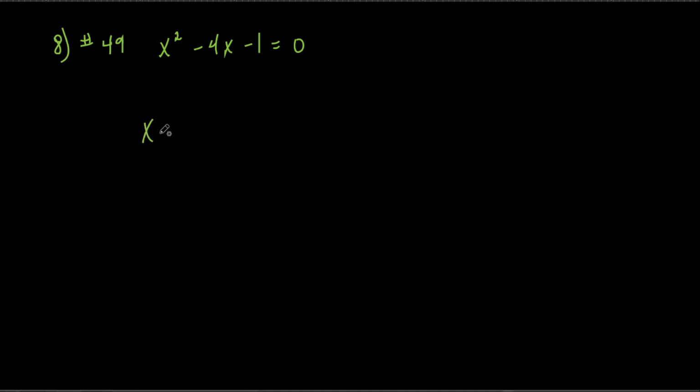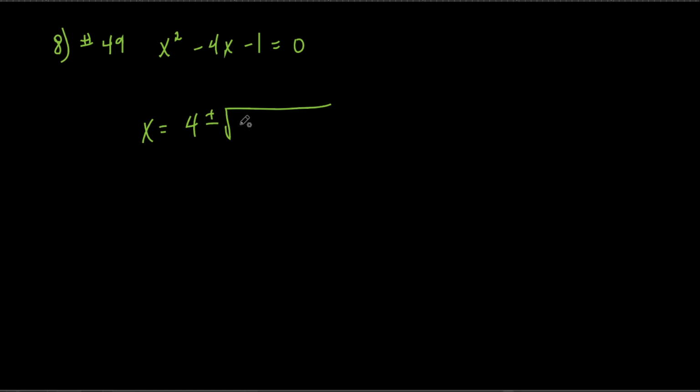So I'm just going to put it in. x equals negative b. Negative b would be positive 4. Mr. Hammer, you said negative b. Well, it's the opposite of negative 4. What's the opposite of negative 4? It's positive 4. You should get that. We've talked about that so many times in here.